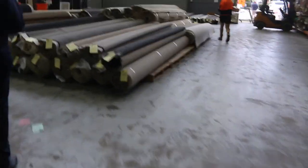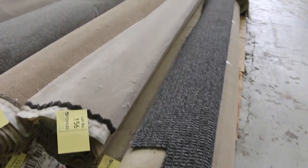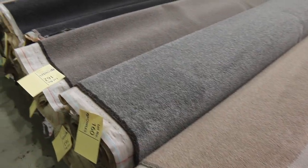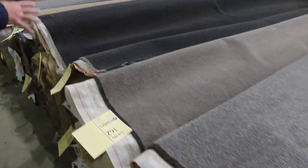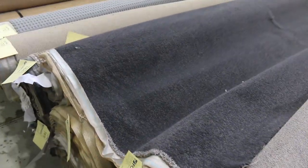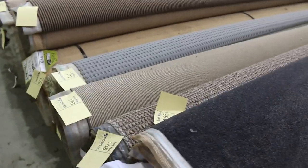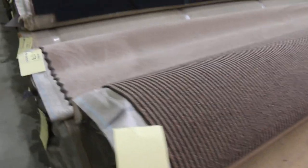Back onto this third row — we've got more multiple rolls here, a great range of colours and styles. Lot number 160 is a solution dyed diagonal twist pile in charcoal, which is the same as lot number 161, so good metreage there. Then you go into charcoals again — great opportunity to pick up a bargain. It's been really great value lately; crowds have been down a little bit, so this is when you can really pick up a bargain when there's lots to pick from and not too much competition.